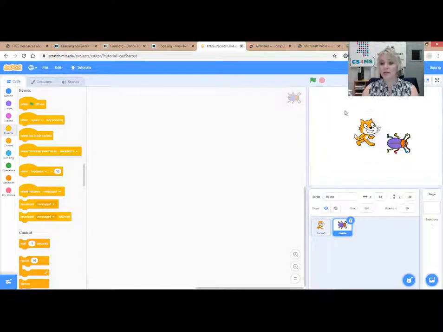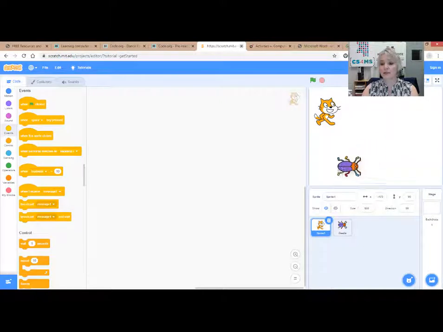And I can move them around up here in my play space to put them at different starting positions. And you'll notice that whichever one I click on is highlighted down here. So if I click on the cat and move the cat around, it highlights down here. And this is also important because whichever one is highlighted here is the one that the code we write will apply to. So right now I'm going to be programming the cat character.